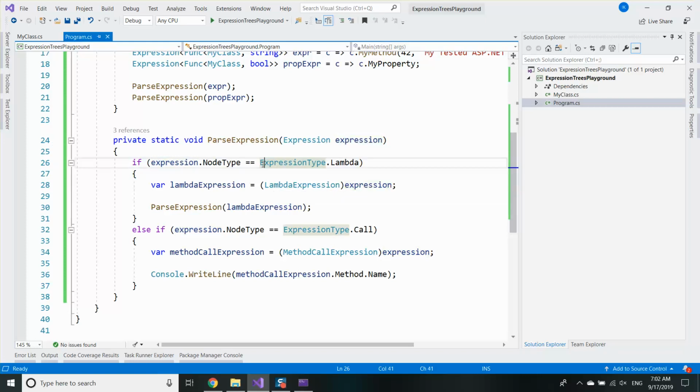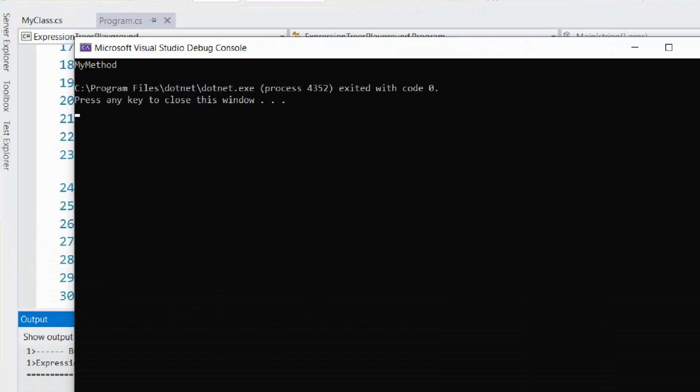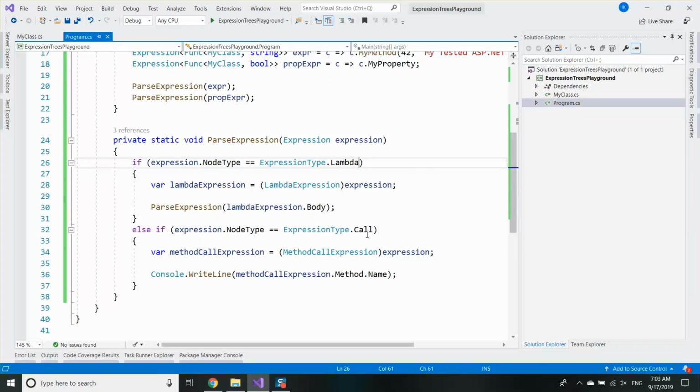It's a lambda expression, so this code executes again, and again. So essentially I wanted to pass the body of the lambda expression so that I can continue parsing it. And if I run it now, I will see that I'm printing my method.